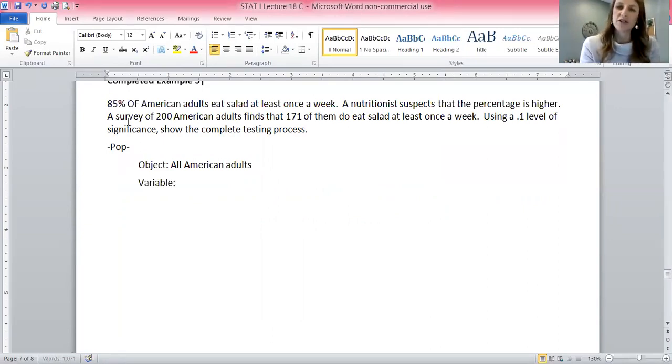All right. Now the next one is my variable. So this is what's changing from person to person. Now with a categorical variable, which is what I have here, it's the question that I can just reword here. How do I know this is categorical? Well, first of all, we're talking about do people eat salad or not, and it's a percentage, right? When you're reading the problem, you should know right away if it's categorical or numerical. If it's talking about the amount of something, like the amount of time, or the amount of salad they ate, or how much someone weighs, that's numerical, right? So anytime you see an amount, then you can know that that's numerical. This isn't that. This is, do they eat salad once a week? Yes or no, right? So it's a category someone fits in.